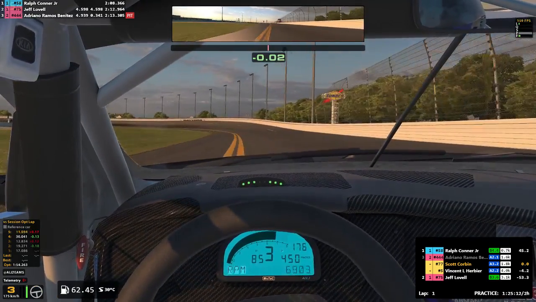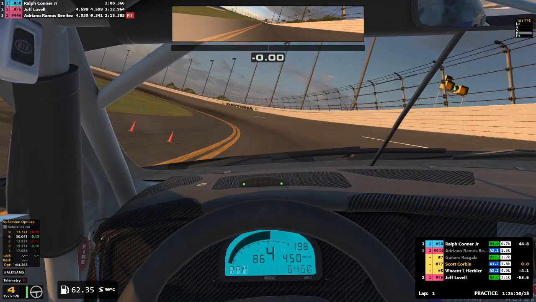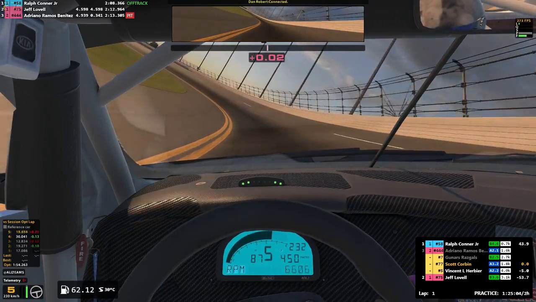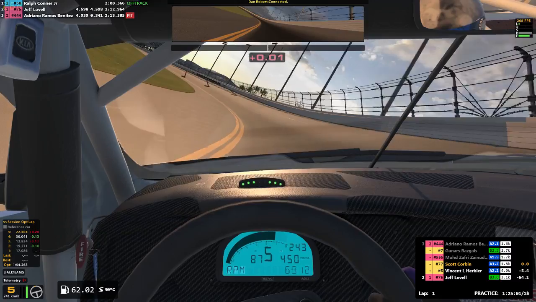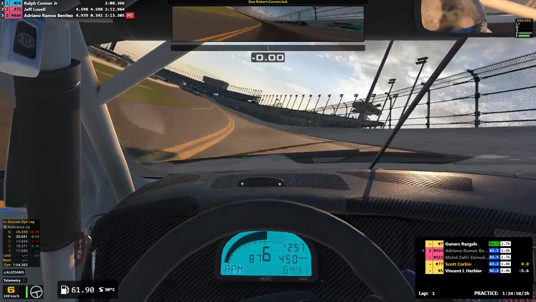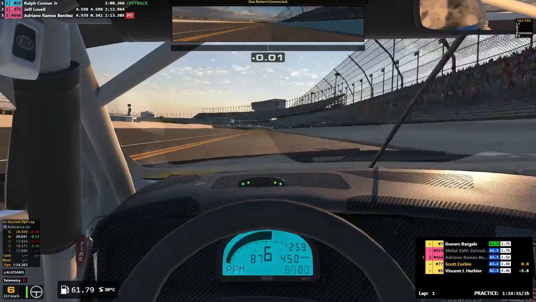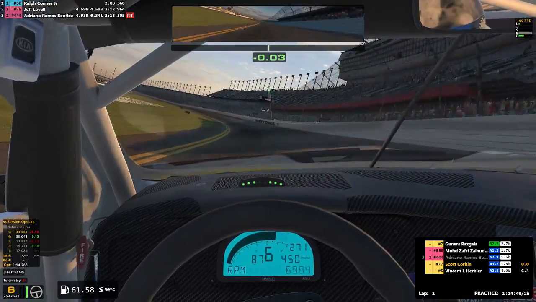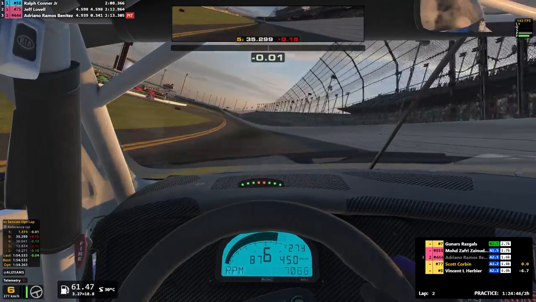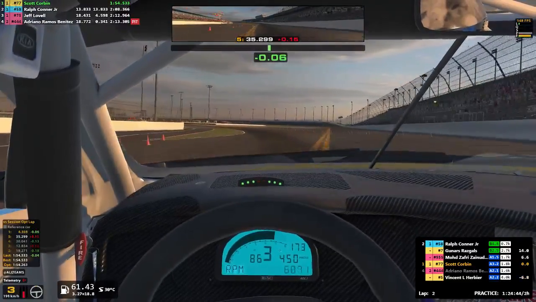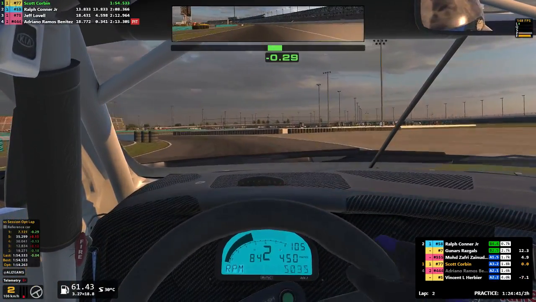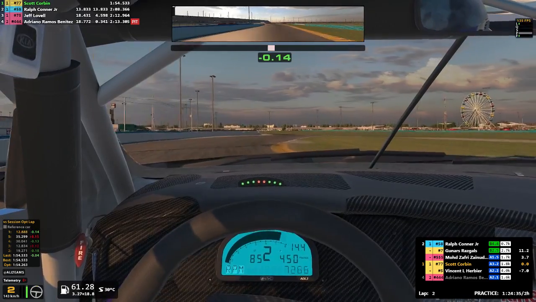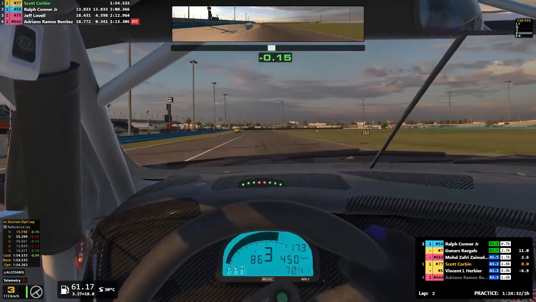Oh, that's too deep. Yeah, you have to brake. Pick a spot you think is the earliest you would possibly have to brake, and then back it up 50 meters. Then you're probably about right. Oh Jesus, yeah, I missed that brake point too.